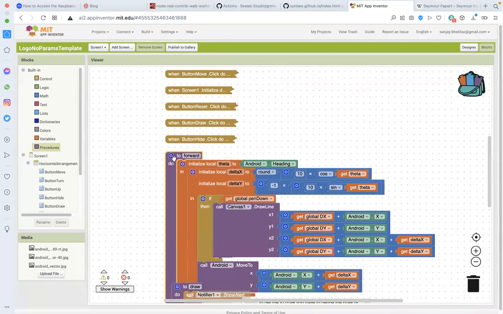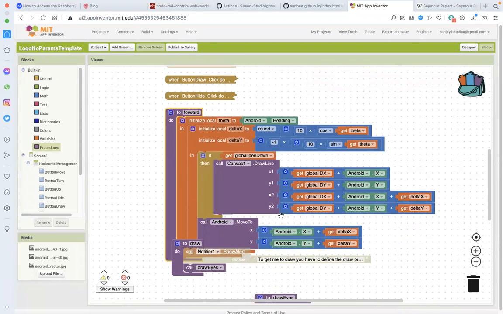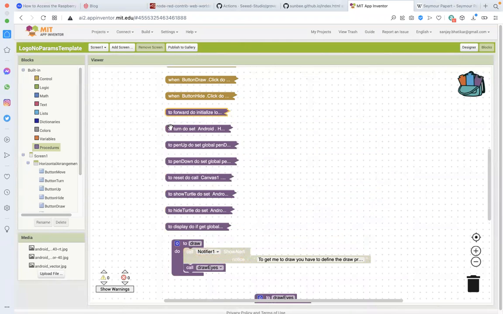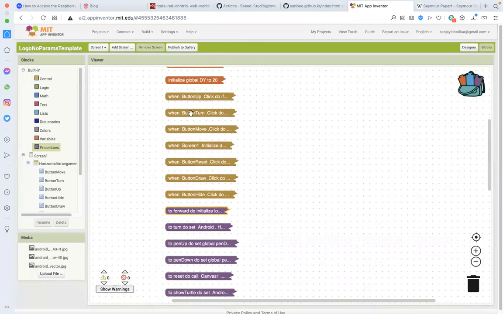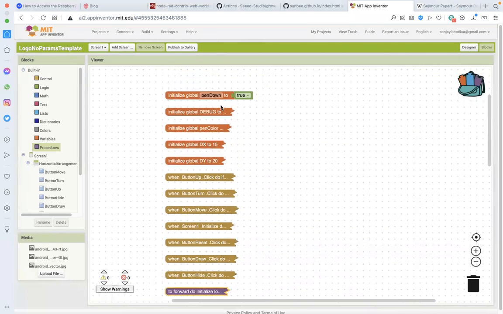So if you look at the forward procedure, we won't focus on how it works, although we can do that. What we need to know is what it does, okay? For example, the forward procedure, as you just saw from the designer view, makes the Android man take one step forward, okay? How big that step is and all of that is already coded here in the global variables.